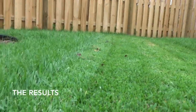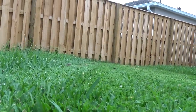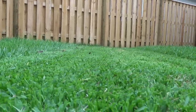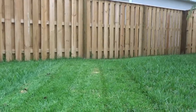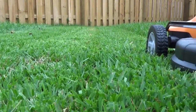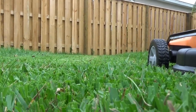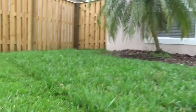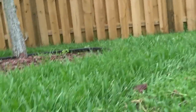With the IntelliCut, the far left section did a pretty good job — nice and smooth — but some were missed because I was letting it push at its quickest pace. The middle section was the first pass at a slow pace on power cut. The far right section shows two lanes I did on quiet cut at a medium pace — it still did a good job, but you wouldn't want to cut your entire yard on quiet unless it already had a short cut. My settings right now are on level four, and you can see there's a good height difference because the grass has grown quite a bit.